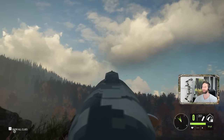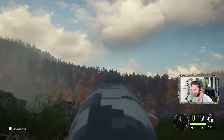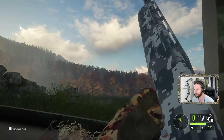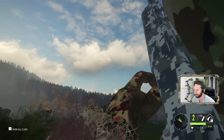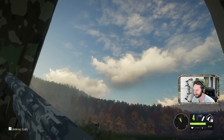Oh yeah, that's what I'm talking about! There's a double right there! We may have missed three times, but the fourth time we got a double. Woo! Alright, well that makes up for a couple of misses. I knew we'd get one eventually.